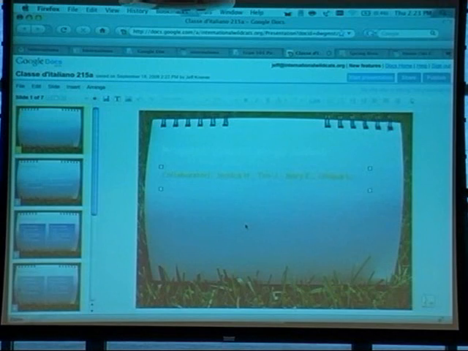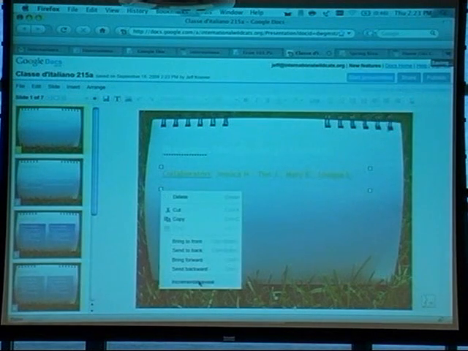So a very rich experience. It does what you want with presentations. It does some basic animation. This is new. So if I right-click on one of these items, I can do what we call an incremental reveal.